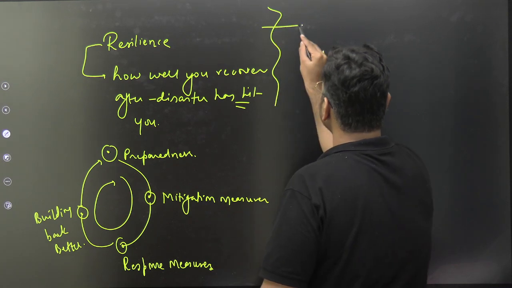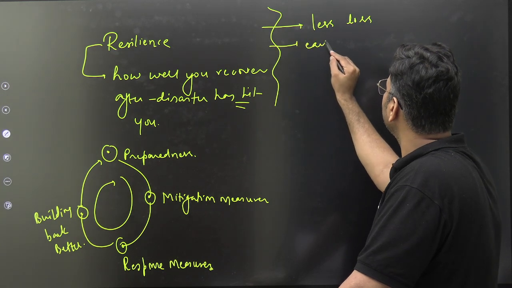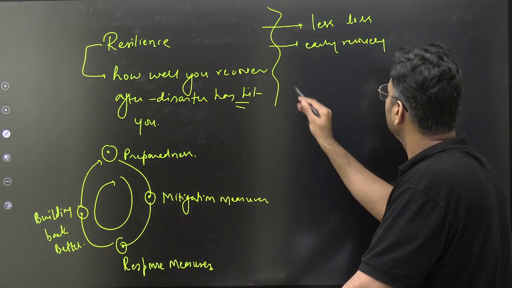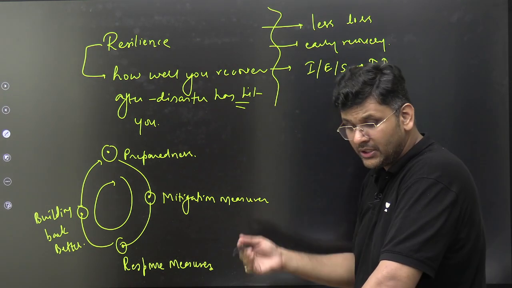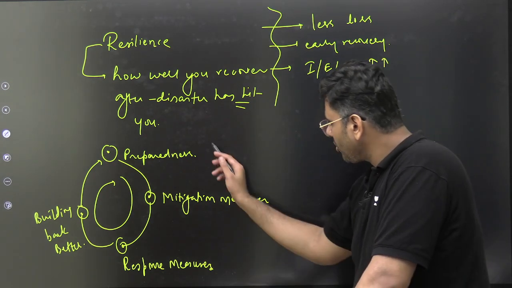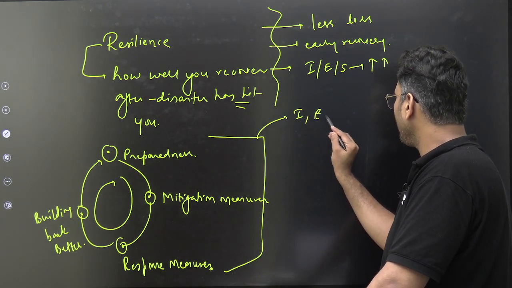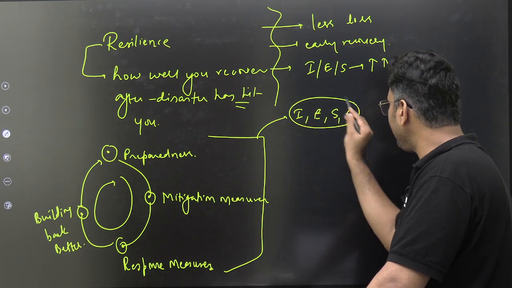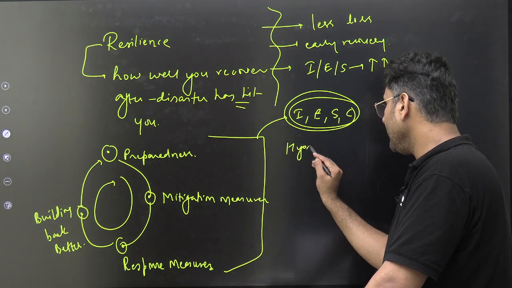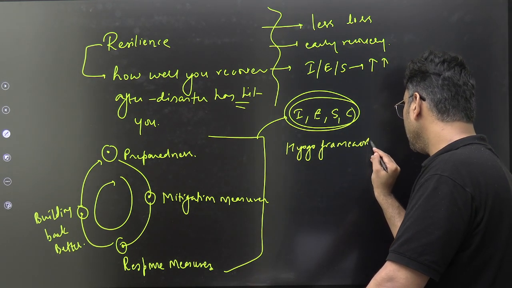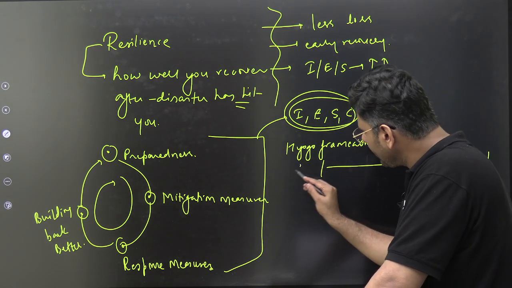And when you see resilience is there, what does that mean? The less loss that you face, the earlier recovery that you have, and the infrastructure, economy and society develop well even after a disaster hits you. That shows your resilience. All these entities are imbibed in your resilience: infrastructurally, economically, socially, capacity-wise. That talks about resilience. And I must tell you, the Hyogo Framework, which was just before your Sendai Framework, has already given us an idea of how resilience is to be developed.